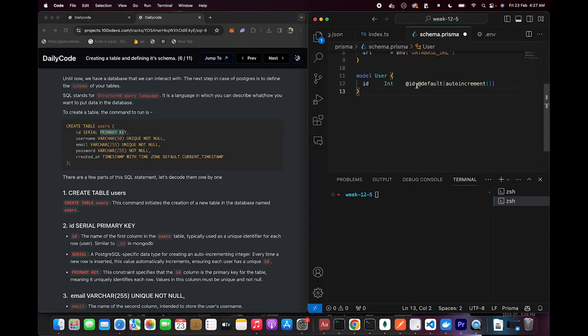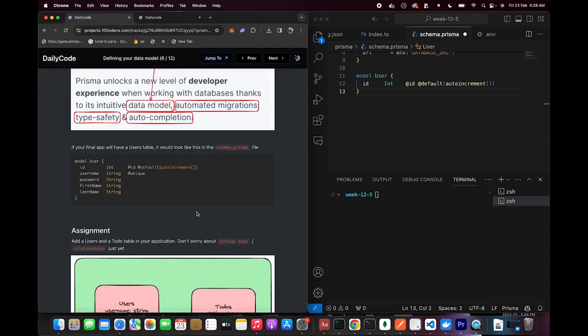That is exactly what @default(autoincrement()) and @id means. @id means that this is the primary key for this table. @default(autoincrement()) means serial. I want this to go up by 1. This is how you define your schema in Prisma. This is how we defined it in Postgres. In the end, you will see this actually gets converted into this only, but we'll get to that very soon.